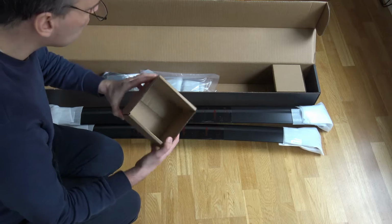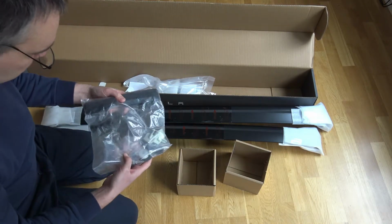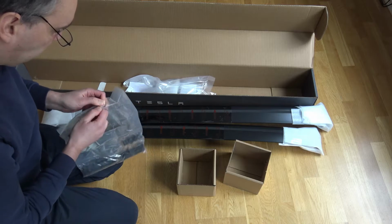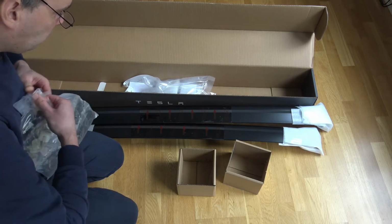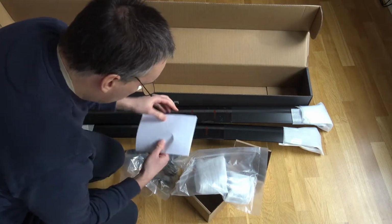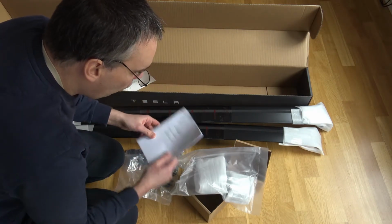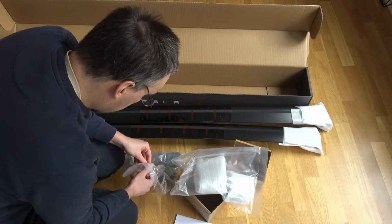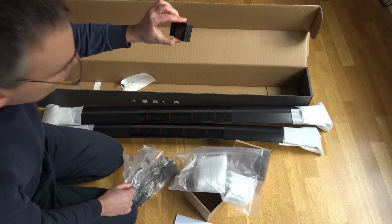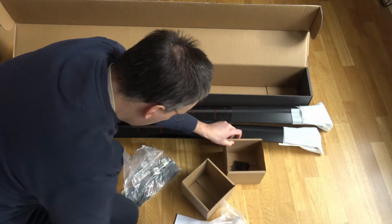Something in this box here. No, this is not a box, this is just some kind of material here. And what is here? Here is plenty of details. A manual of how to mount it onto the car, and let's open this box here now and see what is in here. Here is some kind of tool to mount it within the glass. We'll put this one in this box here.